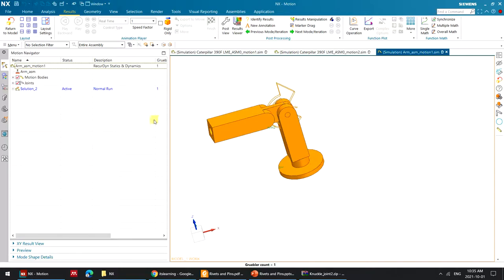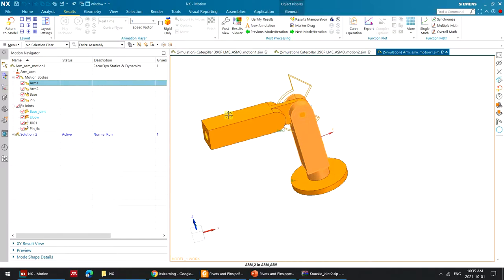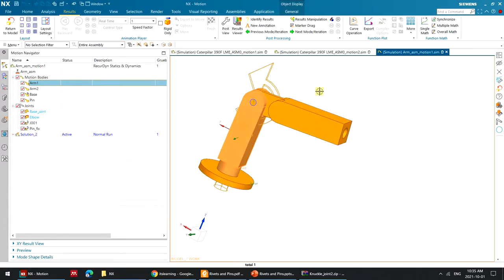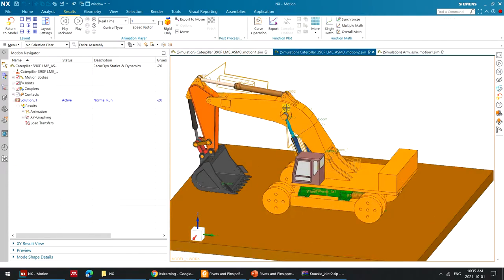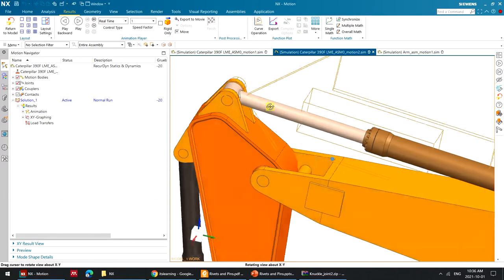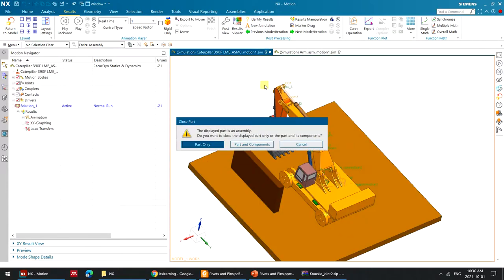I'm going to go a little bit slower so you can follow, and I'm recording my screen. I already defined some stuff here and I'll go through each one. We're going to remove the hand to make it simpler to simulate — we'll remove more stuff before simulation because you don't need all this to be meshed. Our focus is on the pin. As you've seen, you have a very similar one in the excavator — no matter what pin, whether at the top, here, or the main boom connection — there are pins everywhere. This is going to be a very similar setup.